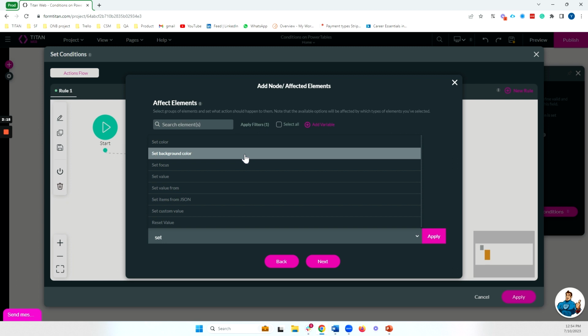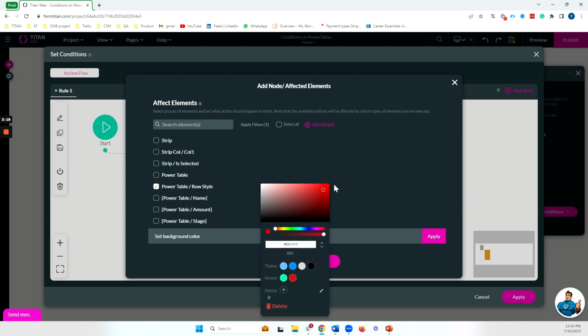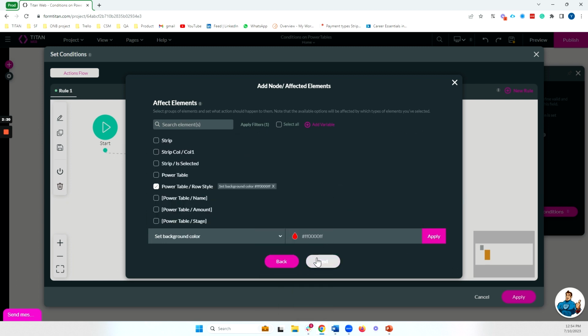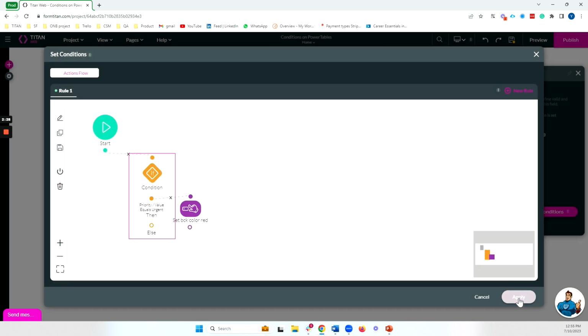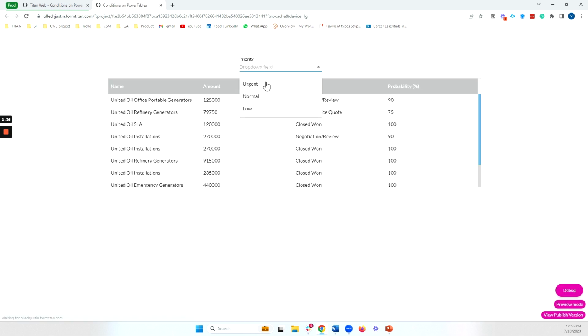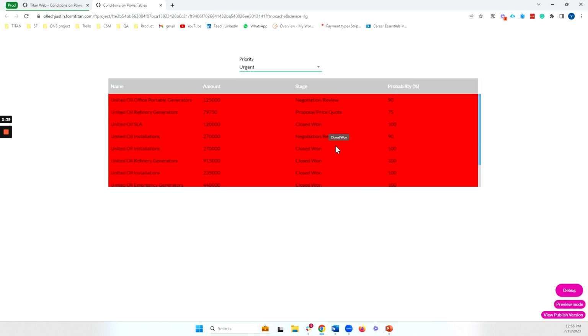I'll show you another way in a moment. I'm going to set the background color to red on my table if my priority is urgent. Okay, I'll preview that. And now if we click on urgent, we can see that we can affect the table from the outside, and all of the rows of the power table are set to red.